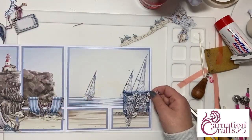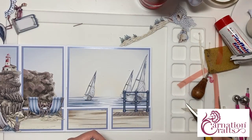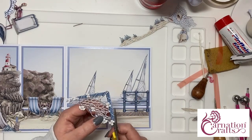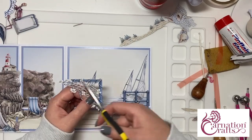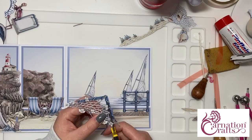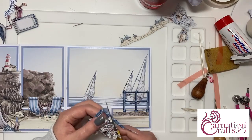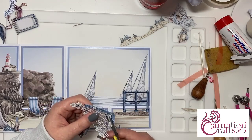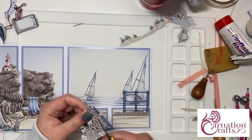We can even go in with a little bit of netting on our railings as well if we wanted to. I think a little bit might be quite nice. The way that these flowers and nets are hung over the corner of the landlocked corners does mean you can go in and gently trim away the blue corner, and it will still look like the netting is hung. So you can choose whatever you'd like to hang it on, which is again quite a fun way of crafting with your die cut designs. It just gives you a little bit of extra choice with them.